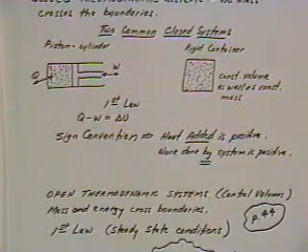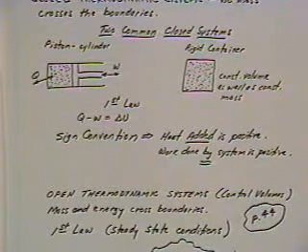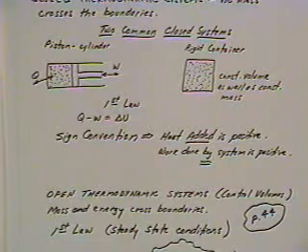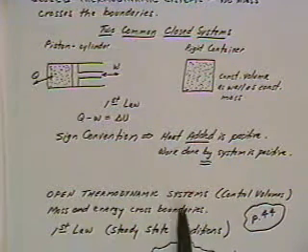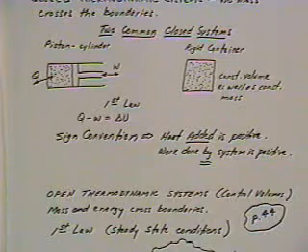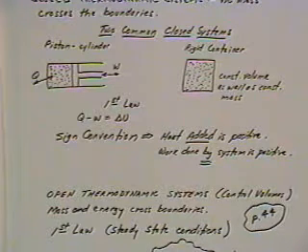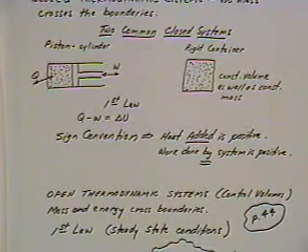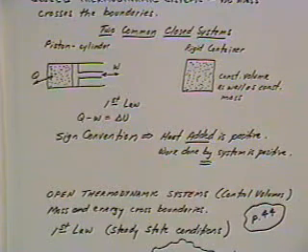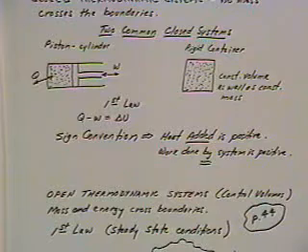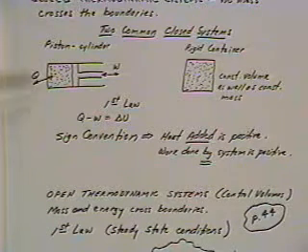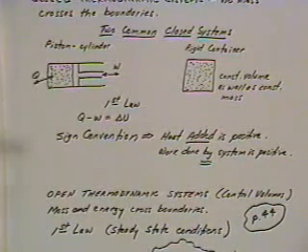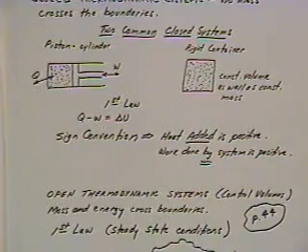Heat added to the system is positive, so conversely, if you remove heat from the system, that's going to be negative, and work done by the system is positive. Work done by the system is positive. So if the system that we're looking at does work, then that's going to be positive in the equation, and if work is done on, let's say, our gas or our fluid here in this piston cylinder arrangement, then that's going to be negative.